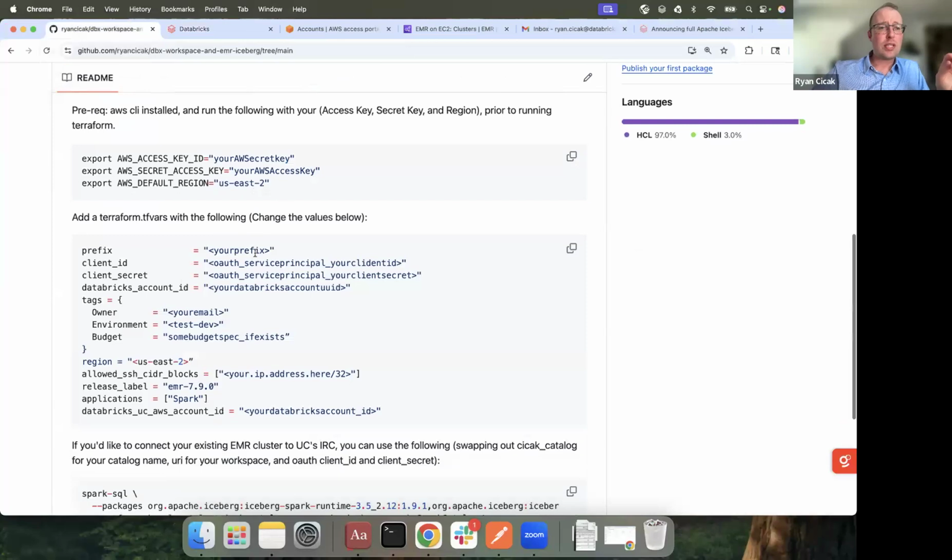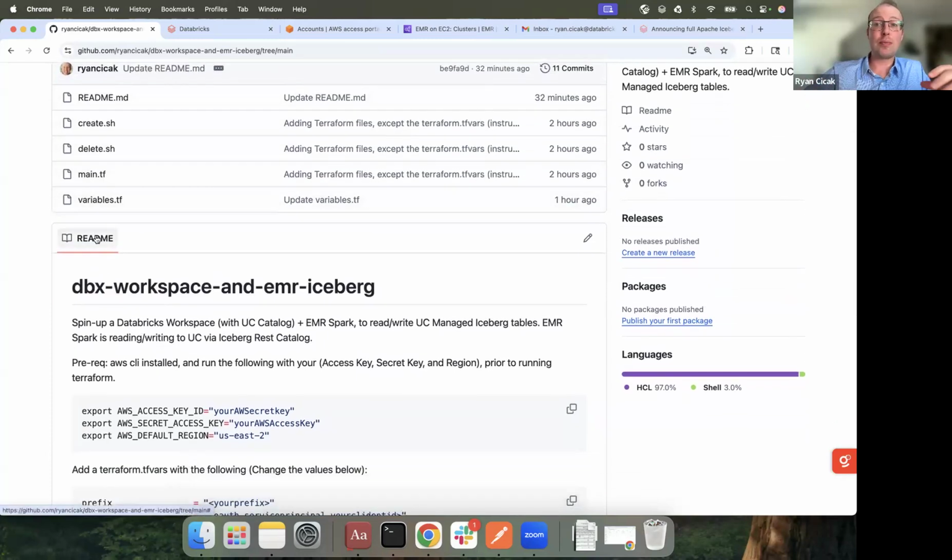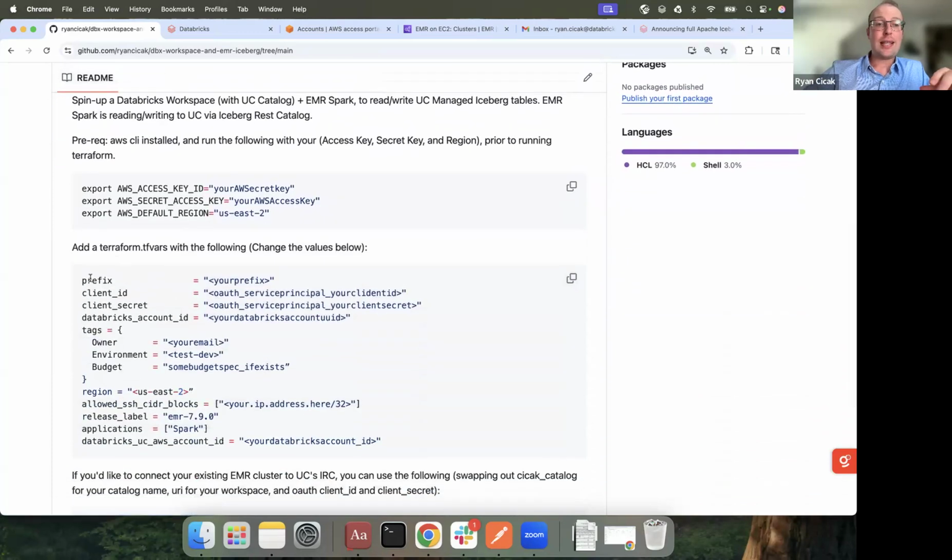But the first thing I want to do is talk about this Terraform template that I created. You want to create a terraform.tfvars file and put it into the main directory of this project. Therefore, you'll have another file called terraform.tfvars. And then you're going to put prefix. My prefix is my last name, Chichak, and therefore all of your resources are labeled with the prefix. And then your client ID and secret key.